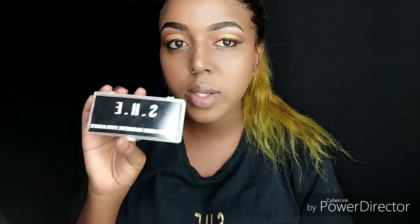Alright ladies, we are nearly done, but I do need to put in my eyelashes. As you guys can see, I ain't got no lashes right now, so I am going to put in our magnetic eyelashes, and this is what it looks like. It just says sheep magnetic eyelashes.